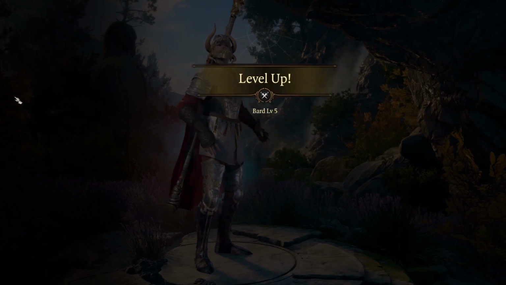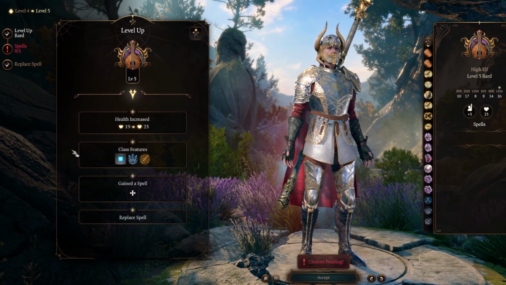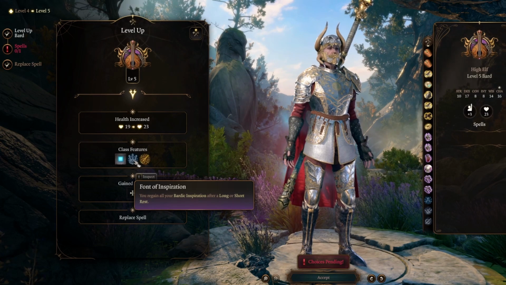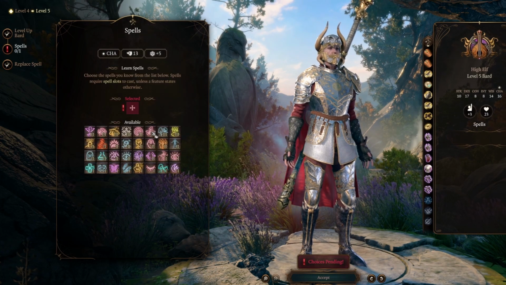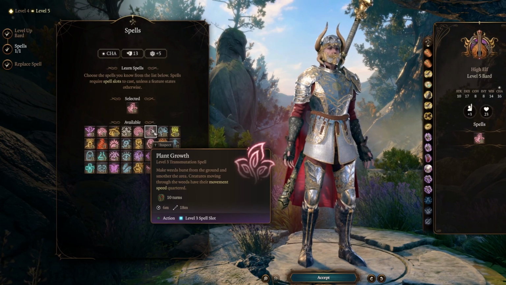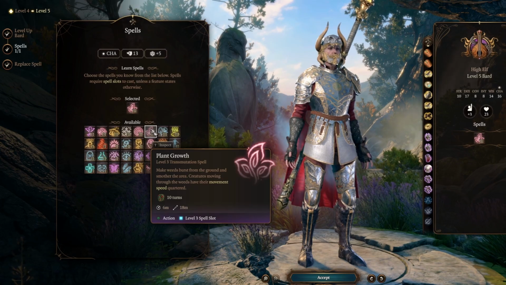Level 5 is the first power spike of the class, which will unlock our first class feature that is important for the build, which is the Font of Inspiration. We will be regaining all of our Bardic Inspiration every short or long rest. For the spells, we'll be taking Plant Growth. This spell will be responsible for reducing the move speed of our enemies for 10 turns, and what's really cool about this spell, it does not have any concentration requirements.